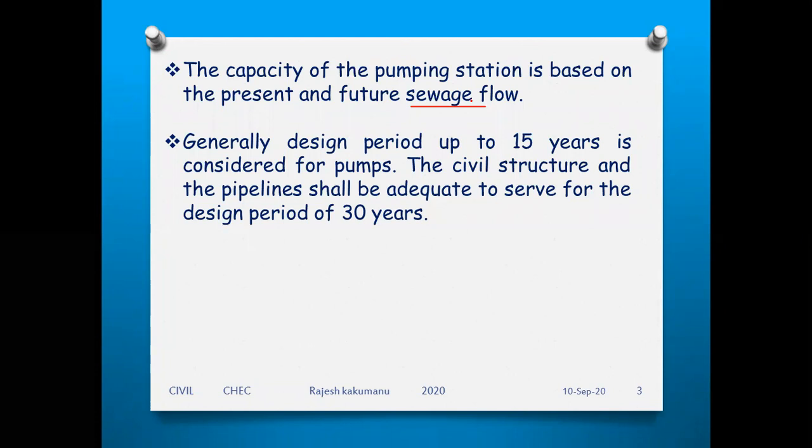So whenever there is an extension, whenever there is an extension or increase in the specification, the pumping systems should also think on a future basis. Today there are 25 families, in another 1 year 150 families will come, then what should the capacity of the pumping station be, right? So it will be all things.